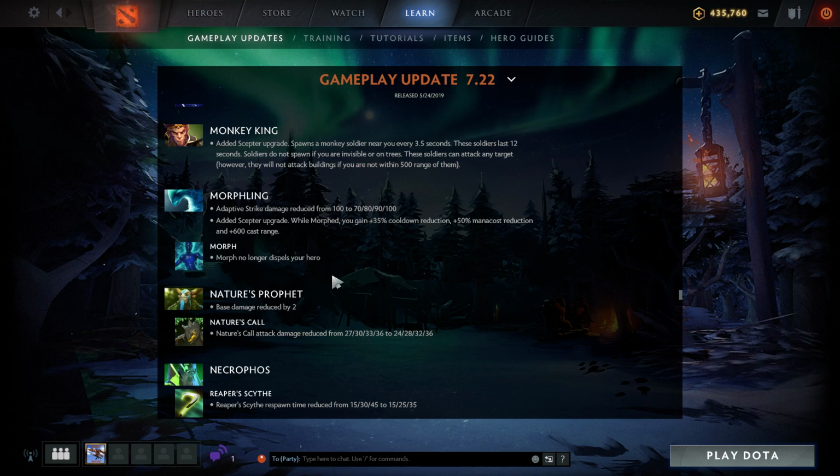So that is a pretty cool Monkey King ult, and you can leave it in jungle camps, I guess. Actually, just 12 seconds. Oh, it spawns them every 3.5 seconds. That lasts 12, so it's actually quite a lot.